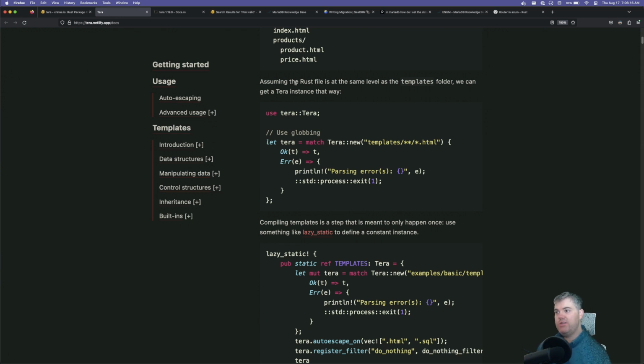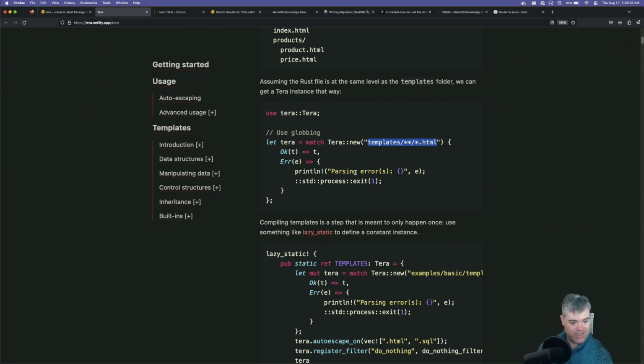Okay, assuming the Rust file is at the same level as the templates folder, we can get a Tera instance that way. So Tera new templates star.html. So that's exactly what we got. We did not get a parsing error. So that's good.